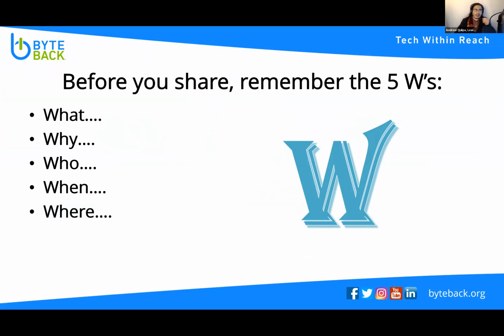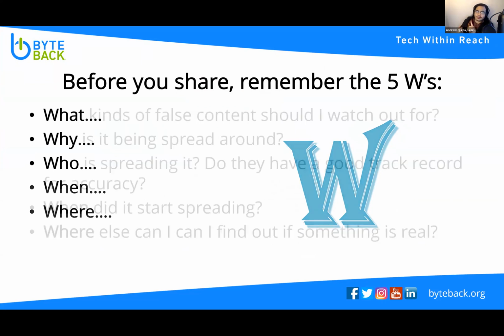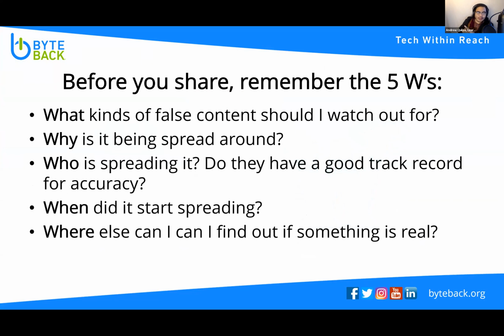Sure. All right. So the 5 W's that we have here, many of you are familiar with these, but we've added kind of a spin on that. So they're what, why, who, when, and where. So let's break it down. What? First one. What kinds of false content should I watch out for? So you're going to ask yourself, like, is this even true? That's the first thing, right? First question. Second one, why? Why is it being spread around?